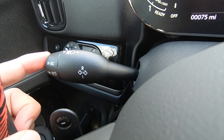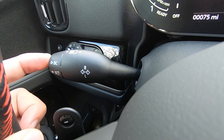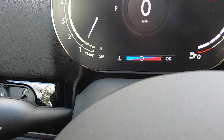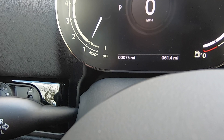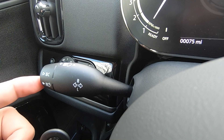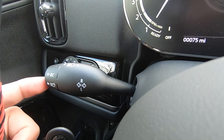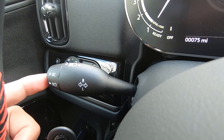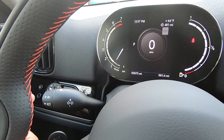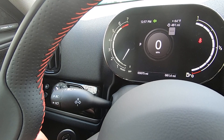On the end of your turn signal you will find two buttons. One on top labeled BC — that is to toggle through information in your board computer, which is at the bottom of your instrument cluster. Each time you press the BC button you will get a different piece of information. The button on the bottom, symbolized with the headlights and the A, is to enable automatic high beams at night. This system will automatically dim your high beams if there is an oncoming car detected. Once that car passes by, your high beams will resume. Additionally, with the turn signal you are able to give it a single touch in a direction and it will give you three flashes, which is perfect for changing lanes on the highway.